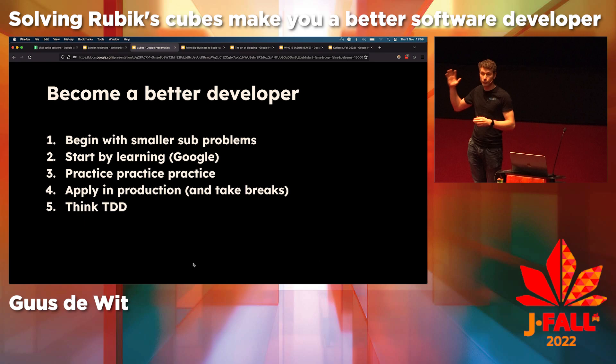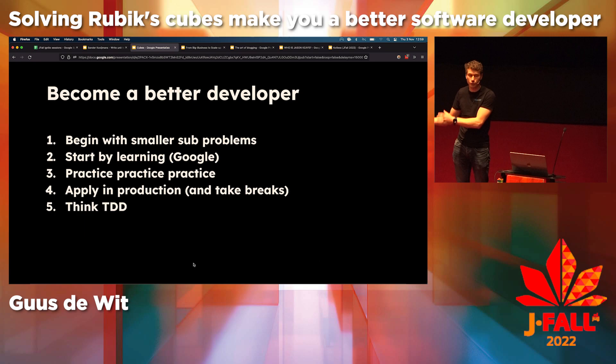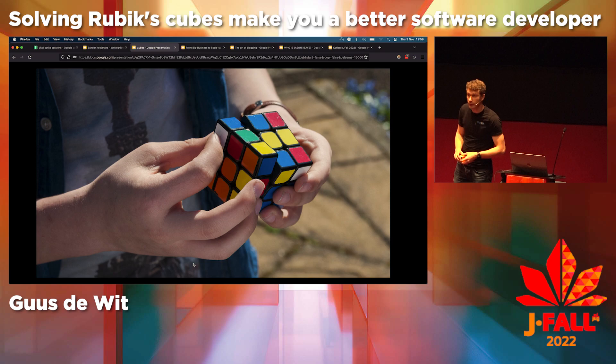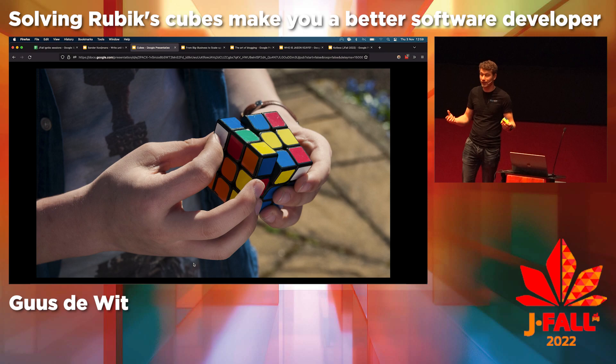To sum up, I told you five ways in which cubing can make you a better software developer. It's mostly about mindset — about learning new things, about practicing. That's all you do with cubing, and you want to do the same in software development. But we have five slides left, so I also wanted to talk about downsides that cubing might have. Because it's really fun and relaxing, but there are some things to keep in mind.